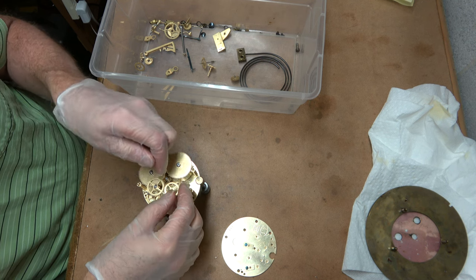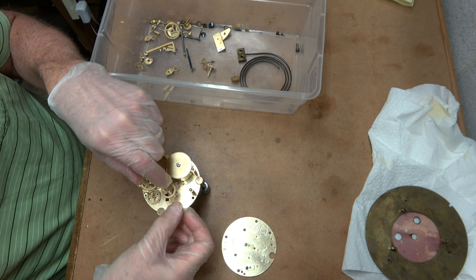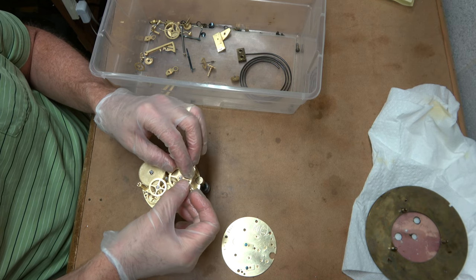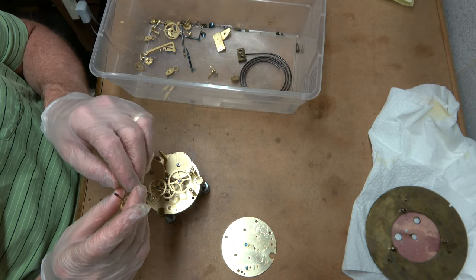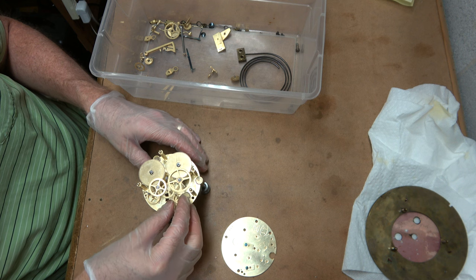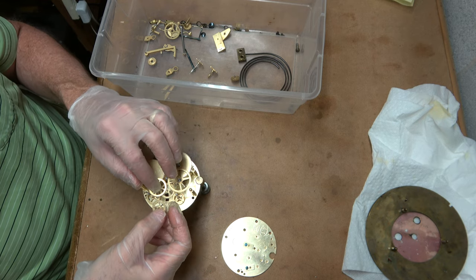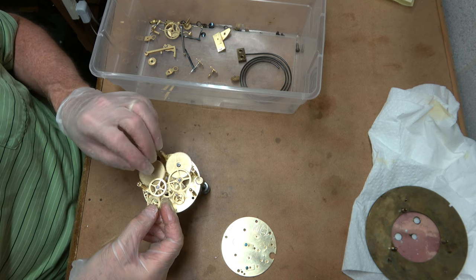Let's sneak that down in there. Should have put that in first. There we go. Drop that in. You'll see escape wheel. Drop that in. Now we'll put the warning wheel in. No, we'll put this wheel in here. This is the wheel that the gatherer gets attached to. Oops, that goes here.